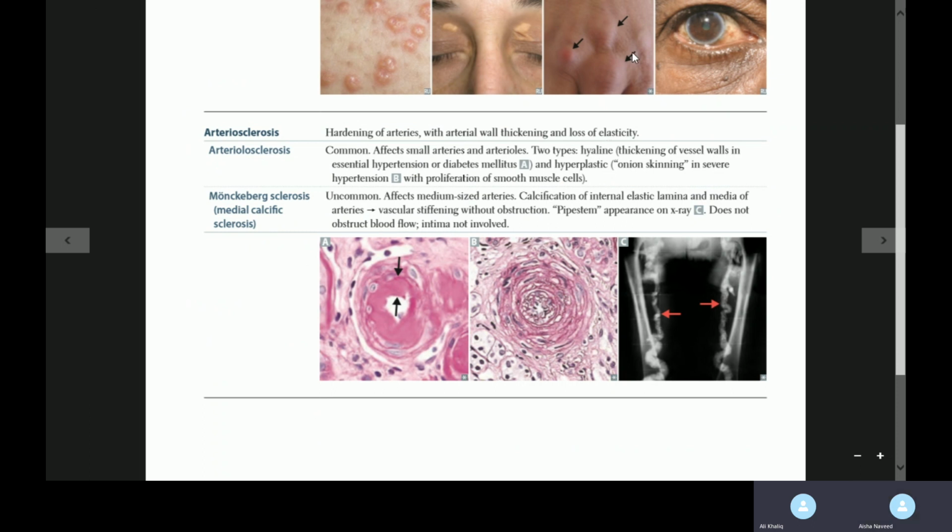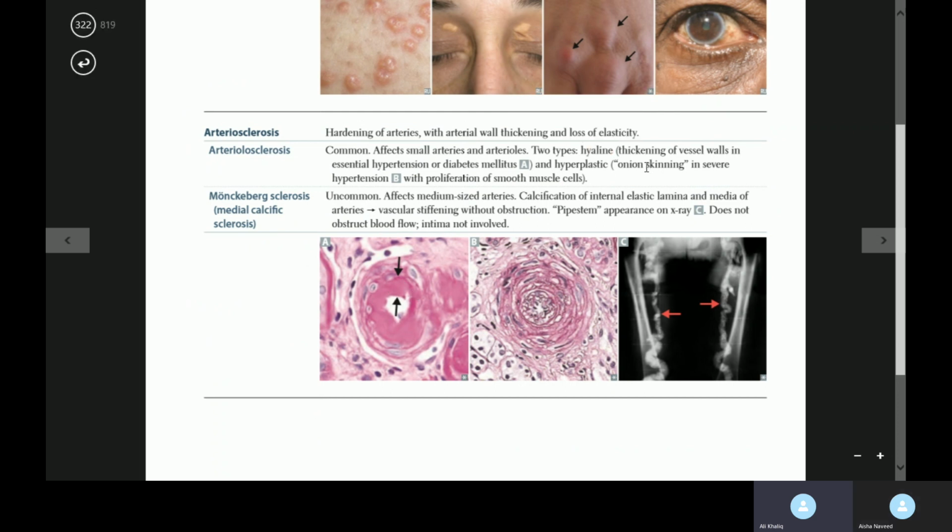One more thing about hyaline. Hyaline, as I said, is associated with diabetes and non-malignant hypertension. Remember the difference: hyaline is in non-malignant hypertension, whereas hyperplastic you see more in malignant hypertension. The hyaline type can cause glomerular scarring, and it can also cause chronic renal failure. On H&E staining, the hyaline will look pink. This is H&E stain, basically. This is pinkish material.